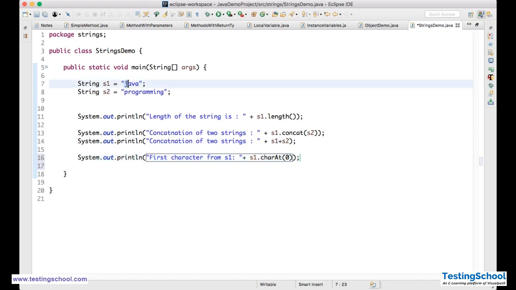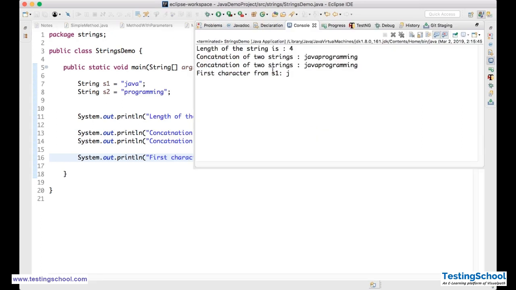It is 0, 1, 2, 3. The reason is index starts from 0. Always index starts from 0. Okay. If I am saying charAt 0th position, I will get J. Okay. So charAt is a method to find the character at a particular index position. So when I run this, you see J. Right. I am getting J.